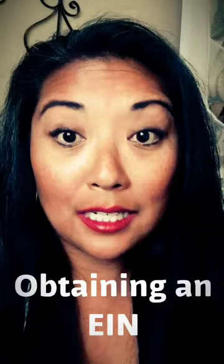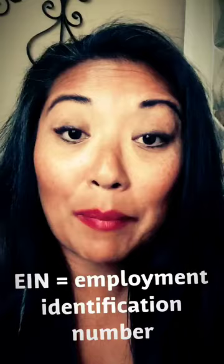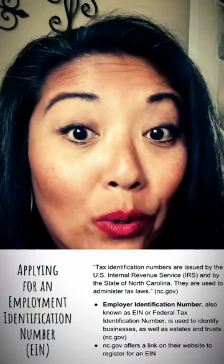Next, an EIN needs to be obtained. An EIN is an employer identification number, and it's basically the IRS's golden ticket into your company slash business in order to tax you. Having an EIN is great because, as I mentioned before, I want to keep my personal assets separate from my business assets. So this way, my business can be taxed separate than my personal income earnings.